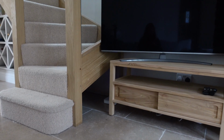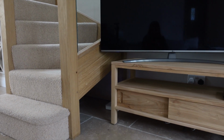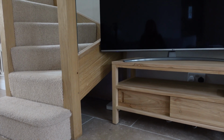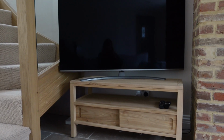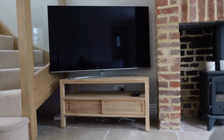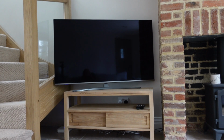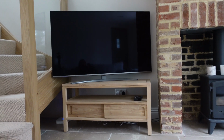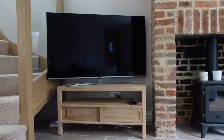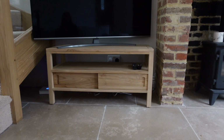So when I say it's really close to the stairs, this is what I meant, and I was a bit worried about it looking strange, but I actually think it looks perfect. The only thing I don't like is that we have this giant TV sat on it. But at the moment, Elliot is not willing to compromise on TV size. So this is kind of what we're working with for now. I just personally don't think it looks the best. I think a slightly smaller TV would work a lot better. So this is where we're at with this section of the room at the moment.